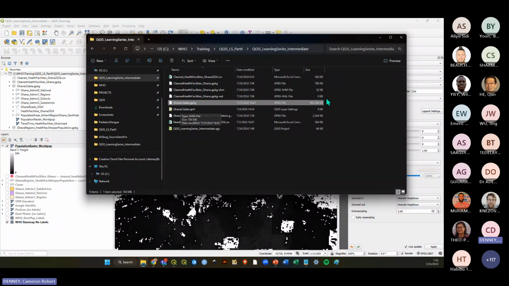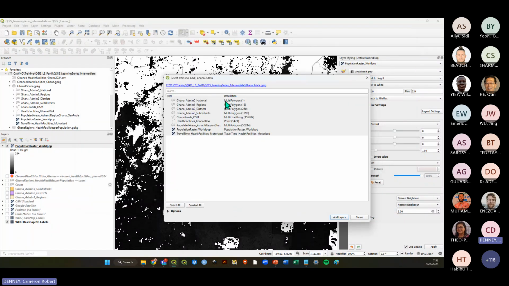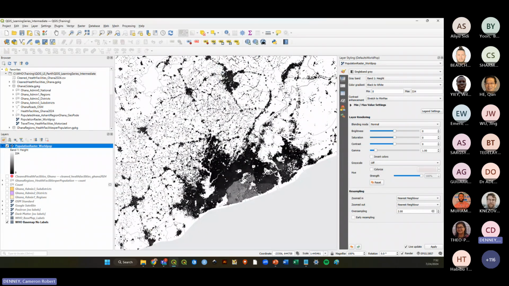It should be the biggest file by far in that folder. You can just drag and drop that onto QGIS. And it will give you the option which of the many layers in this database do you want to add, and simply just select population raster world pop, and then click add layers. And your raster data should now show.